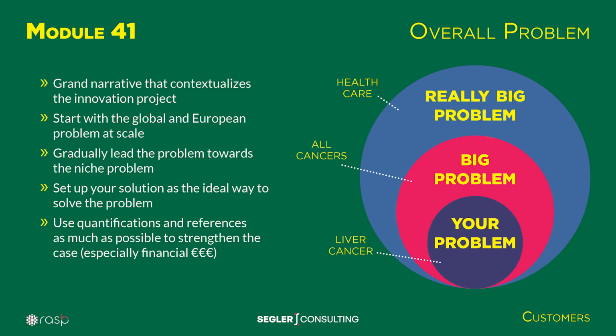You start out with the big problem of climate change, and then you highlight a lot of commitments, different countries signing the Paris Agreement, always good quantifiers. And then you talk about energy storage. And then you have to decide what your angle is. Are you going to say that you have a replacement for lithium-ion batteries? For example, you have some solid-state battery that is far superior. Or maybe you want to talk about different versions of energy storage, maybe thermal energy storage, or maybe you have a little more long-term energy storage, maybe something like redox flow batteries. The narrative is designed to start really big and to lead to your particular problem. So if you read that narrative, you're going to think, oh wow, this is exactly the solution we need.